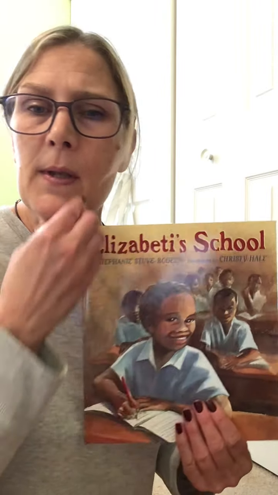Okay, turn back up here. If you said Elizabeth, her brothers, her sisters, her mom, Baba, her teacher, her classmates, those are all characters in the story. The cat. And the setting is where the story takes place, where everything's happening. And just like our other story, there's 2 settings. Can you name them? I'll give you a second to do that. The first one is her house. And the second one is her school.